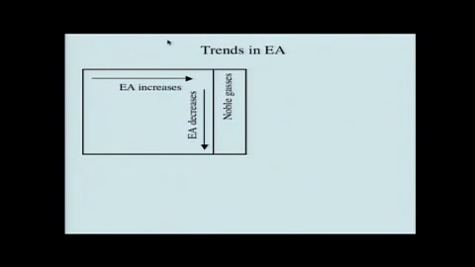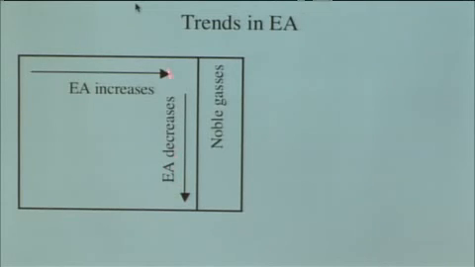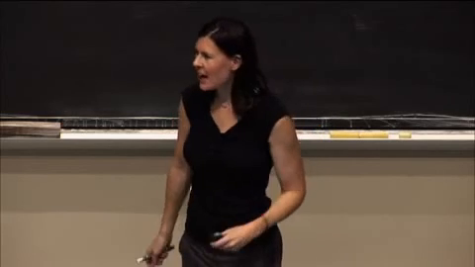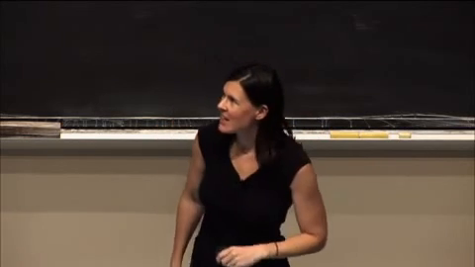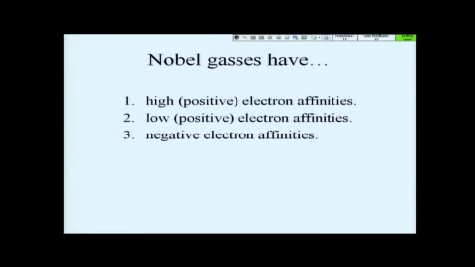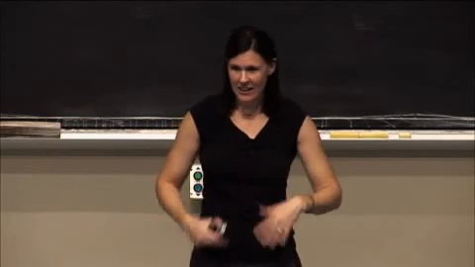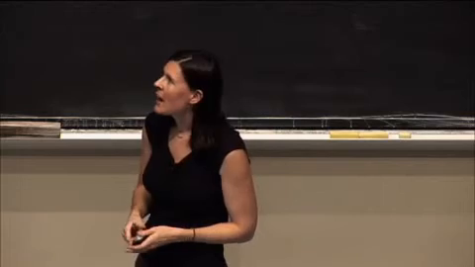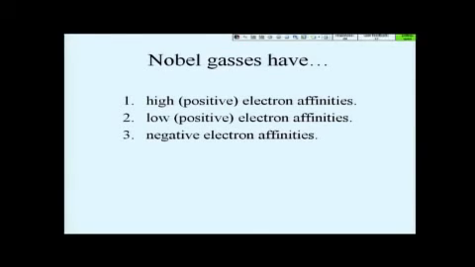So we can think about trends in electron affinity just like we did for ionization energy, and what we see is a similar trend. Electron affinity increases as we go across a row in the periodic table, and it decreases as we go down a column. I left out the noble gases here because they do something a little bit special, and actually I'm going to give you one last clicker question today to see if you can tell me what you think noble gases do. To answer this question, you just really want to think about what does electron affinity mean. It means how much a certain atom actually wants to get an electron. So do you think noble gases would have a high positive electron affinity, a low positive, or a negative electron affinity? So let's take 10 seconds on that.